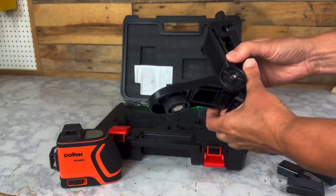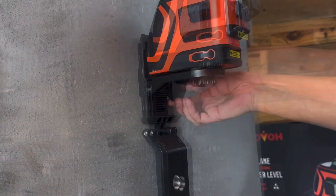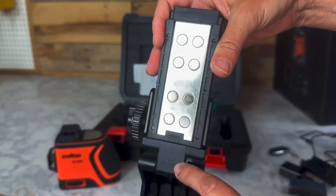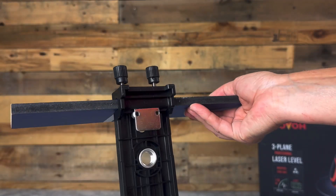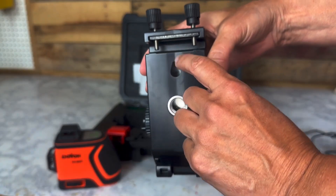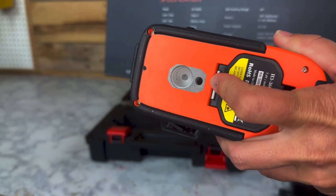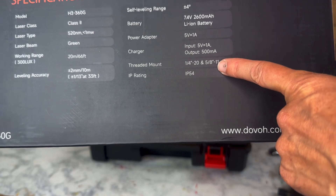There's also a very strong magnetic bracket that you can open and attach to metal. The laser can then be raised or lowered to fine tune and locked into place. This has several possibilities besides just the magnet — you can loosen the thumb screws and mount it on a thin board up to around 3/8 of an inch thick, or there's a keyhole-shaped nail slot for wall mounting, or the option to connect it to a tripod. On the bottom of the tool you'll see there are both quarter-20 and 5/8-11 threads, and you can choose between either.